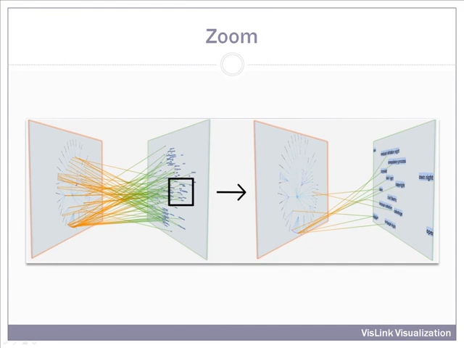Edge congestion is a potential difficulty with VisLink. We provide for edge filtering using zoom. Only edges whose source and target nodes are currently visible are shown. By zooming in on an individual plane, we filter out all of the edges that are connected to nodes that are no longer visible.